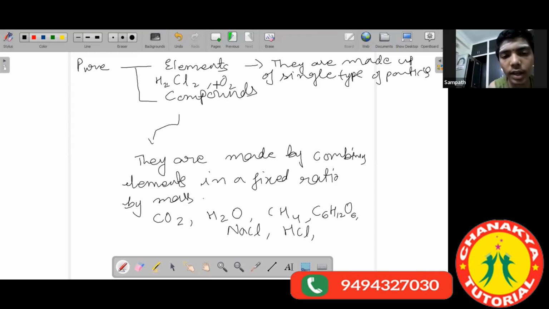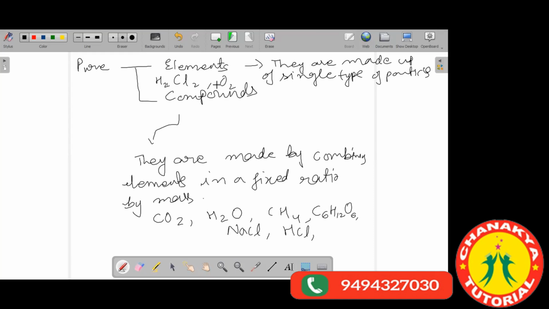Yes, sir. Sir, the compounds which are formed from the elements won't show the properties of any of the elements. Now they will have their different properties. Their properties will have changed and will be defined by the chemical relationship between the combining atoms, how they have been combined. Now their properties will be defined in a different way.